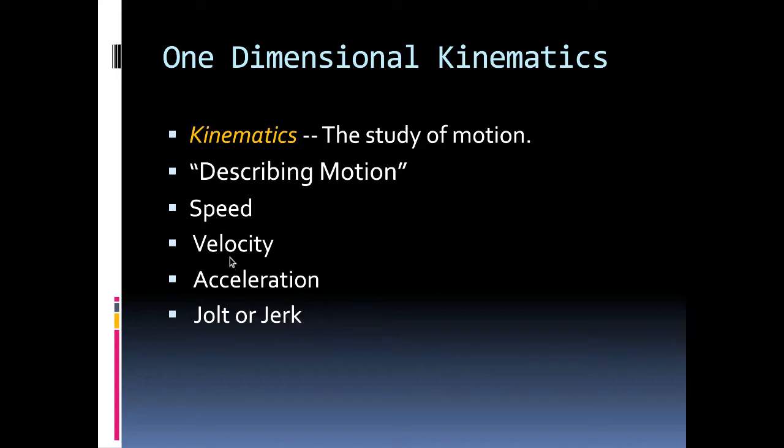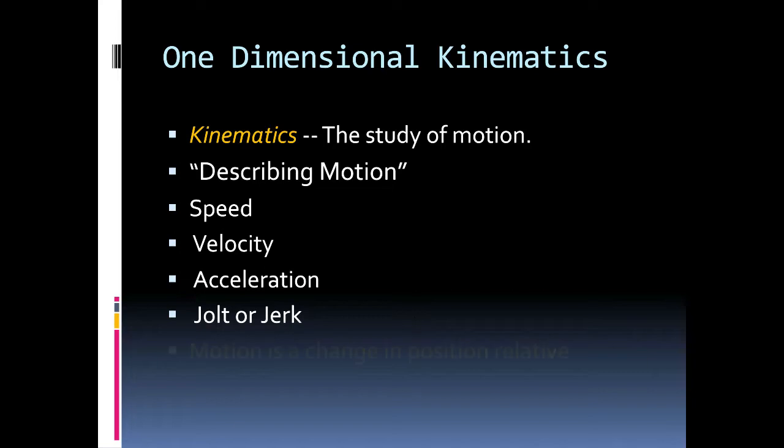So we're taking these rates. And when we go from velocity to acceleration, it's a rate of a rate. And from acceleration, it's a rate of a rate of a rate. And that's why the units have more than 1 second in them. If you look at velocity, its units are meters per second. Acceleration, the units are meters per second squared. The jolt, you would have meters per second squared per second, or you could say it as meters per second cubed. And I know that sounds strange.